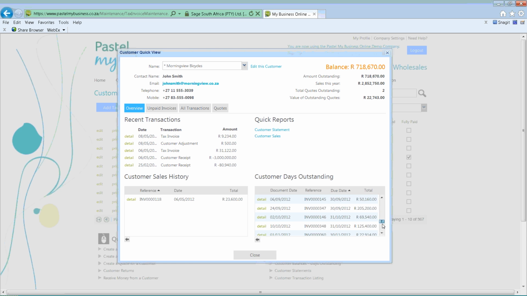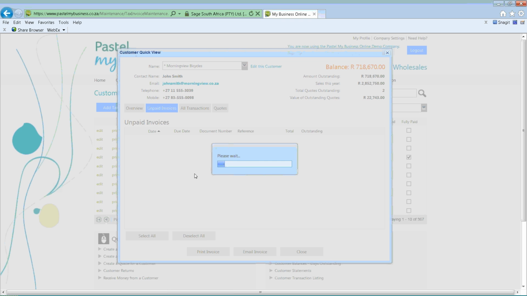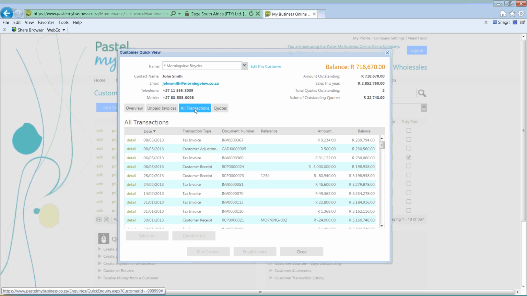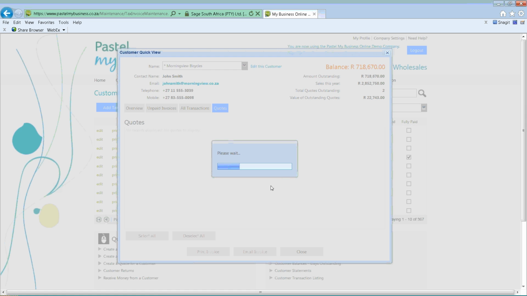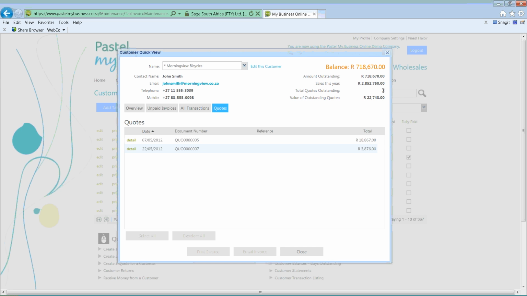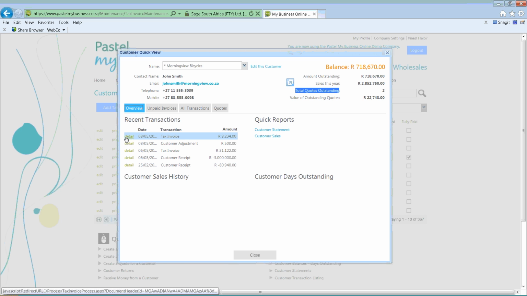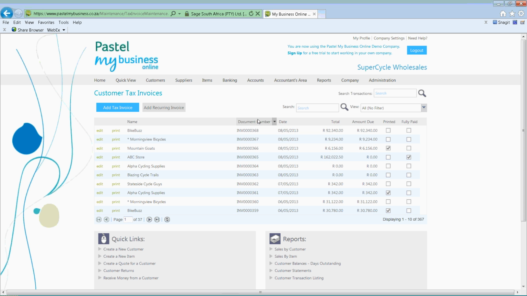Then you've got your different graphs as well, so you can view all unpaid invoices, where you can select all of them and print those invoices and also email those invoices. And then also all transactions that were done on that specific customer, and then also any outstanding quotes. So as you'll see there, it does indicate that there are 2 outstanding quotes. From there you can view the 2 quotes. Okay, so once I'm done, I can have a look, has that tax invoice been done, hasn't it? Once that's done, I can simply close it and either continue or otherwise close that tax invoice. Okay, so it's just the screen above your current screen, so you won't lose any information.